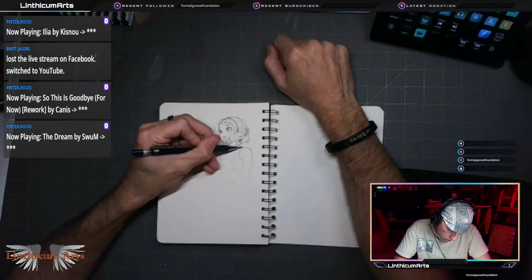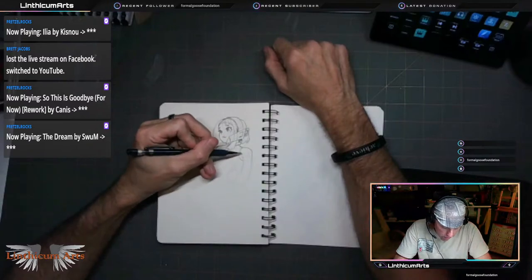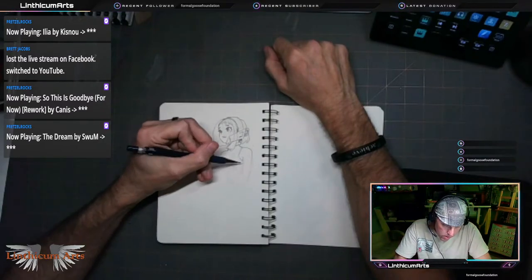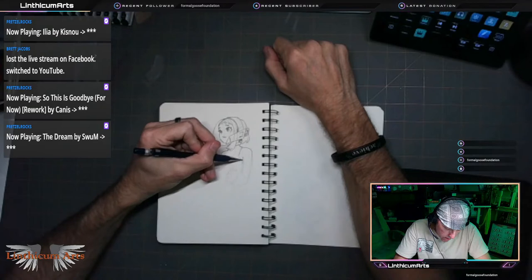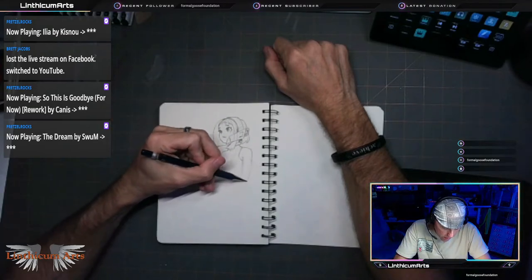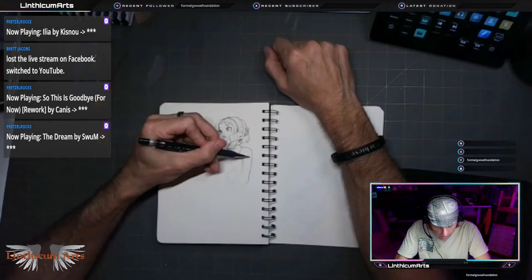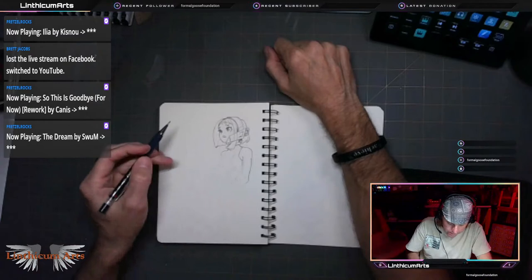And all we're doing now is putting in some of this, because it's essentially a bodysuit that she wears. What we're doing right now is giving it proper little angles and curves and stuff so it feels like it's really on there, like it's actually wrapped, not just painted onto the front.